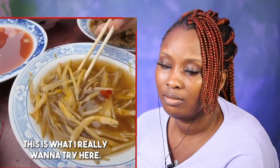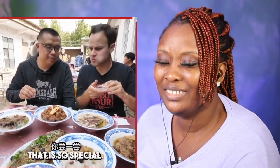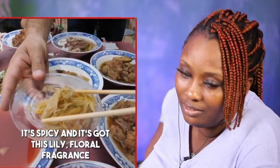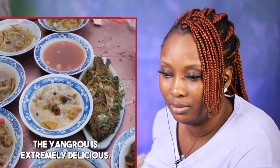This is what I really want to try here. The huang hua cai. There is so much flavor in all of this food. And it's got this lily floral fragrance, like from a field of lilies with chilies too. And all I can say is that this is one of the nicest meals I've ever had in China. The yang rou is extremely delicious. Oh wow.